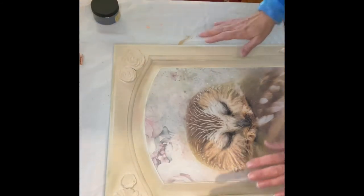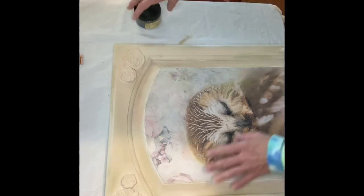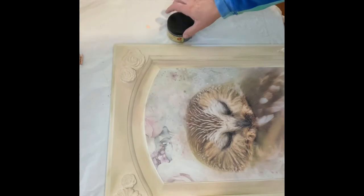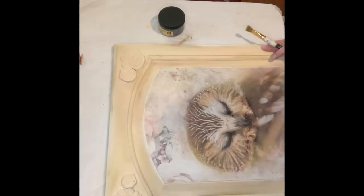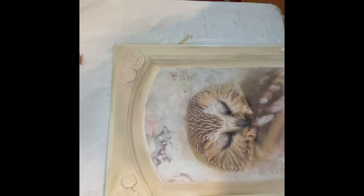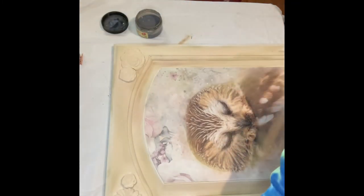All right, so my clear coat has now dried. I'm going to take Dixie Belle Grunge Gray, and I'm actually going to paint it over my flowers. You're going to want some baby wipes, and I'm going to take this glaze and go over my flowers because I want that dark color to sit in the recesses of the flowers. It's going to make them pop. It's going to give them some depth and dimension. So that's what I'm doing here with the glaze.